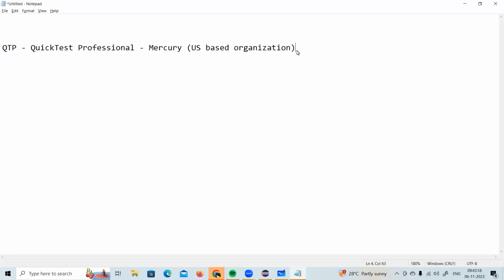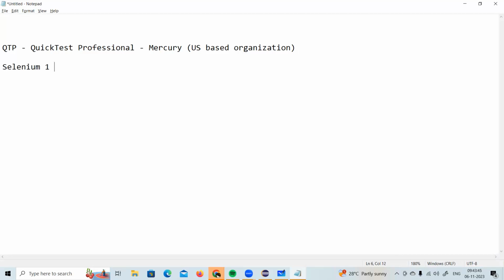So that is why this team chose this name, to indirectly say this is a competitor tool we have created for mercury. That is how Selenium came into existence during the 1990s. It was the first version, called Selenium 1.